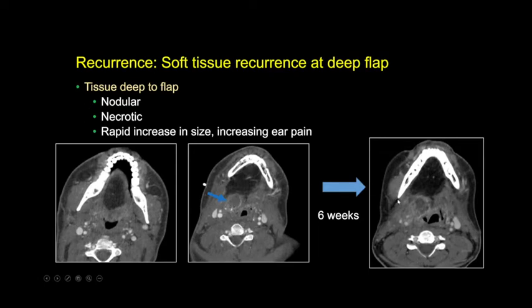6 weeks later, look how this has progressed. Fatty flap, nice normal recipient bed right here. The necrotic mass is right here with a thick enhancing rind, and notice deep to it, this tumor has just spread posteriorly, and there's now peripheral tumor around the ECA branches, 180 degrees around the ICA, and notice the mass effect and narrowing of the internal jugular vein. So this was unequivocally recurrent tumor at this time. 6 weeks later, it's progressed and is much larger than it was.